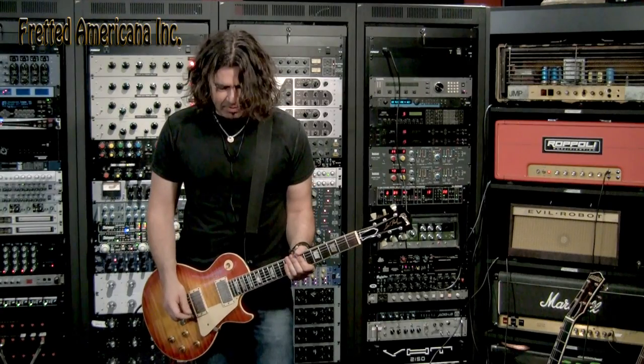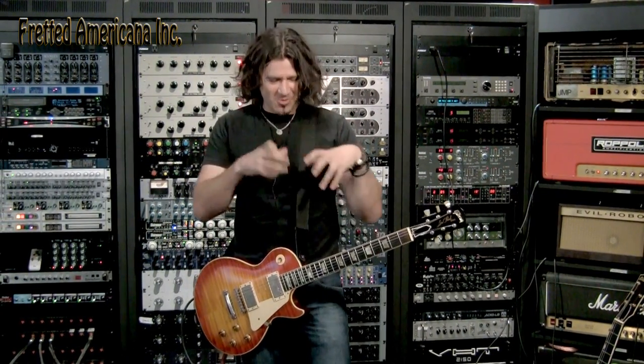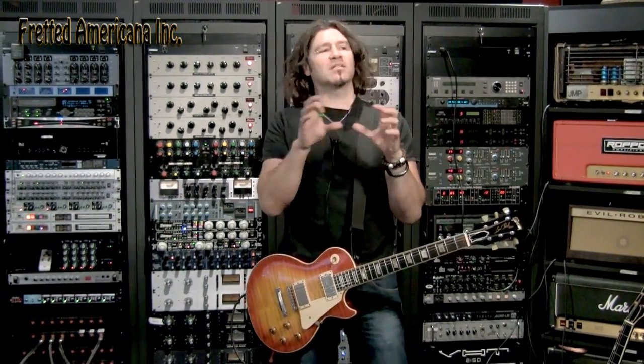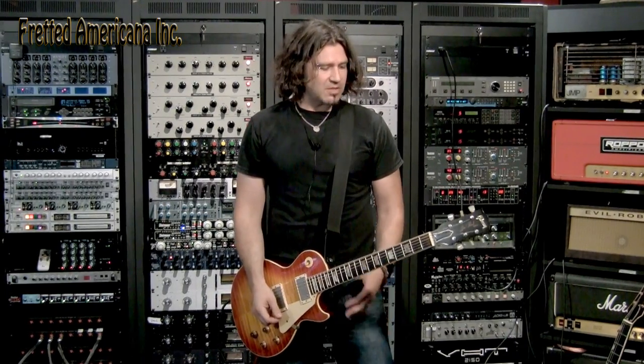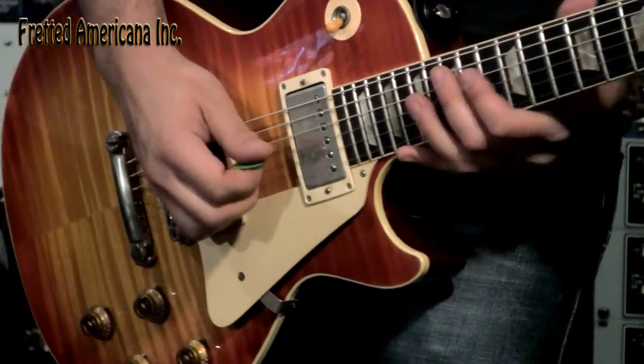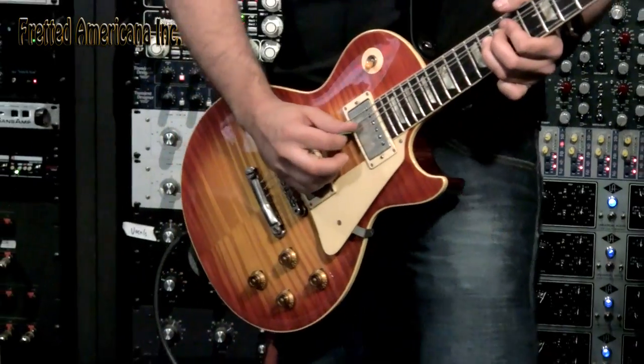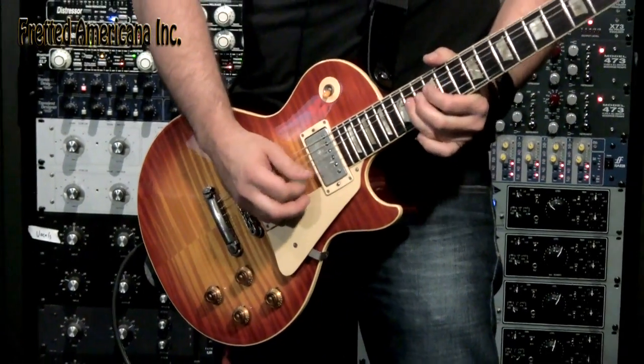Do I wanna go clean? No, let's do this. That's the Evil Robot. Bam! That's the treble pup. This is the neck pup. Middle position.